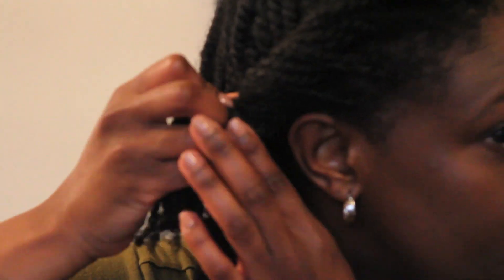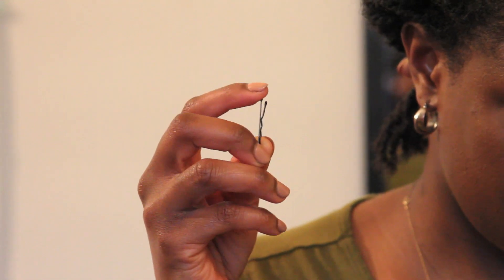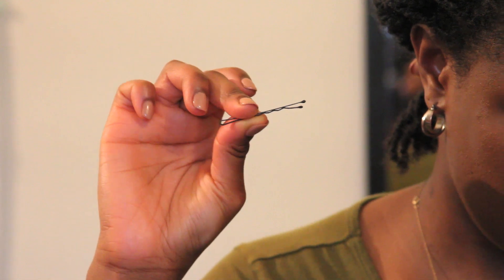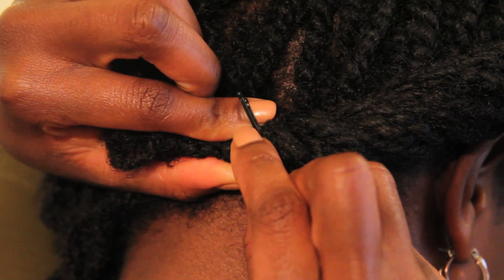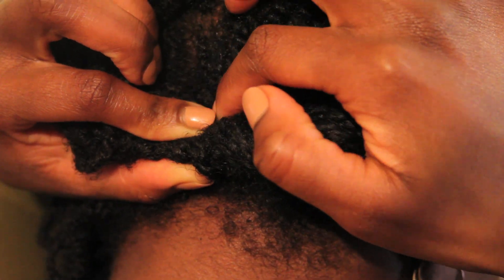The tight, flat legs do most of the work at holding your hair in place, so using them is pretty easy. Make sure the end that bends out is closest to your scalp. Find the best area that will hold most of that section in place, then simply slide the pin in. For a stronger hold, you can catch more hair by scooping up some hair before you slide the pin in.